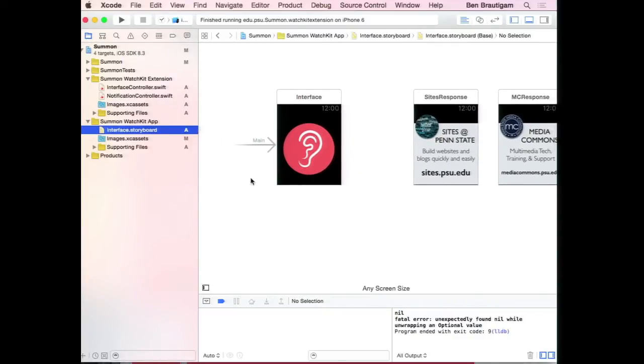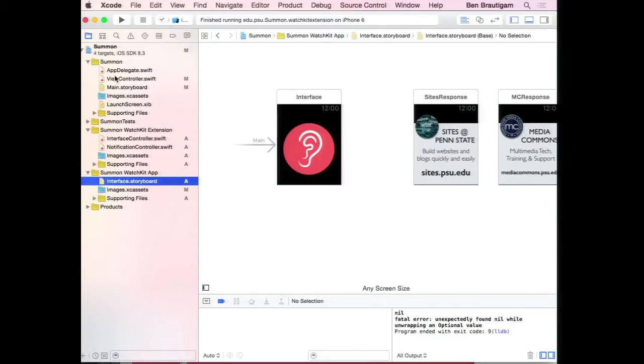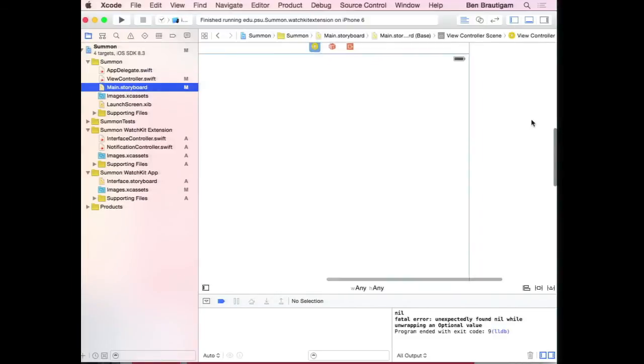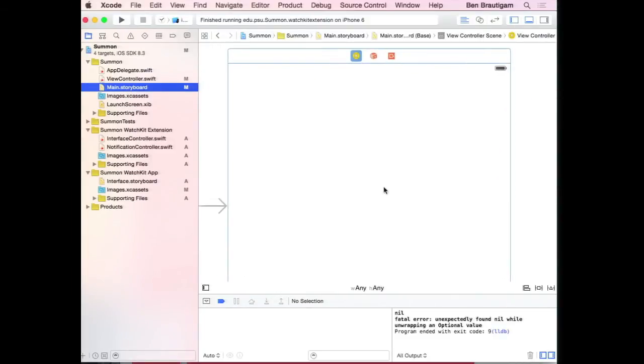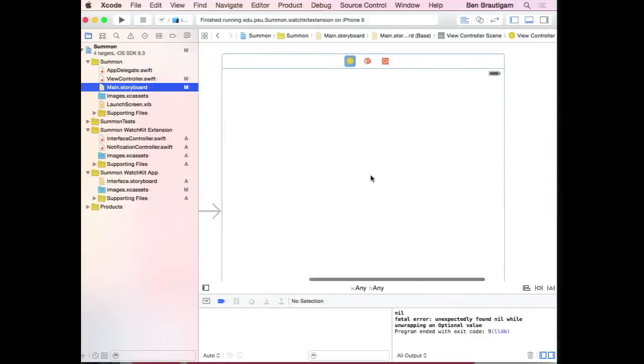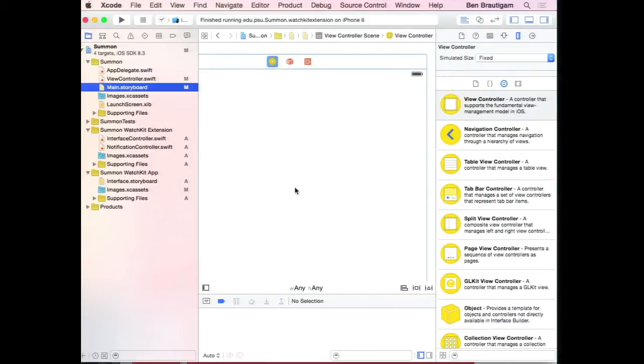So this is the watch storyboard, but again, watch apps are merely extensions of iPhone apps. So up here is the phone app. So here's my main.storyboard. And I don't have an iPhone component to this app, but if I wanted to, I could design an interface for this that could work on any iPhone size using one storyboard, which is really nice.